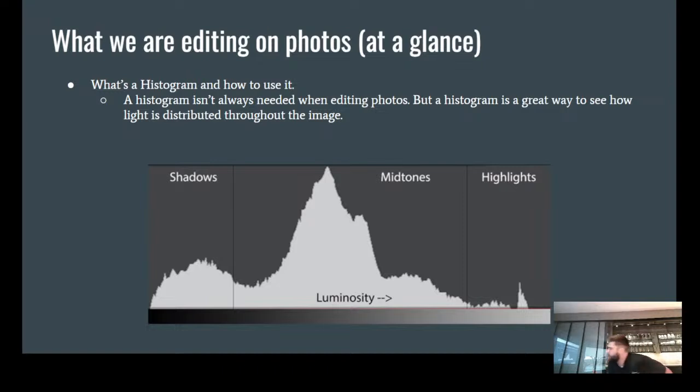So when we look at this, this would be a nice example of a standard, or what a perfect histogram, in a sense, should look like. Maybe it's a little over-exaggerated. I have other images to show after this. But basically, you have a zone at the edge for your shadows, you have a zone on the edge for your highlights, and then you have everything else in the middle.